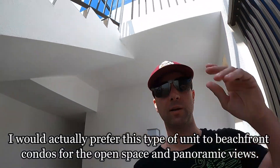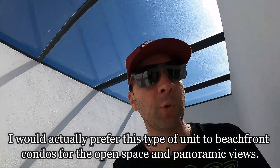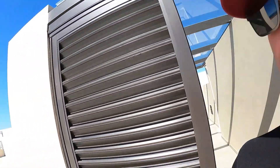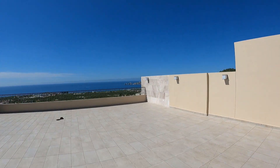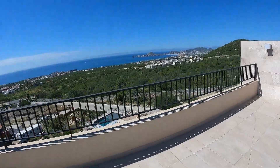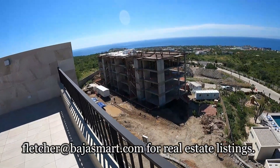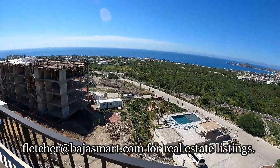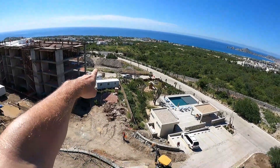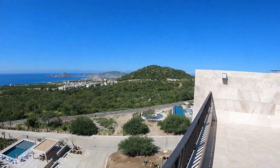This is in Tezal — probably one of my favorite areas of Cabo. I was just walking it with the touring agent and we were both explaining that we'd actually rather have this view than something beachfront. You're away from it all, in your own little area, you've got the pool. You can see they've got a new grocery store going up right there. Here is one of the towers — they've done a really good job of not blocking views. They've got two more towers going up, but these are really good units.